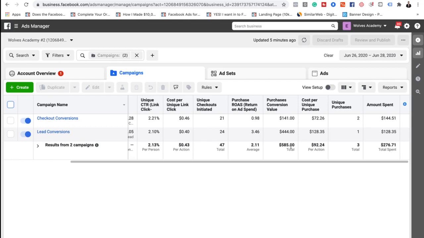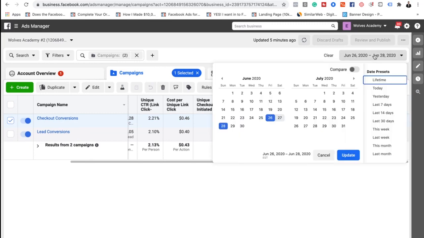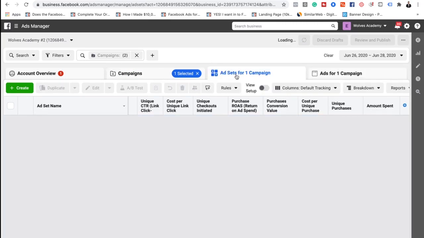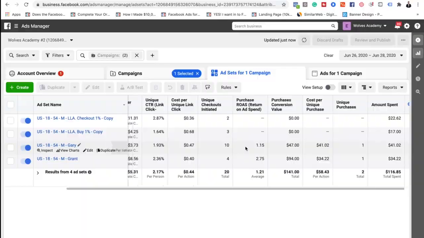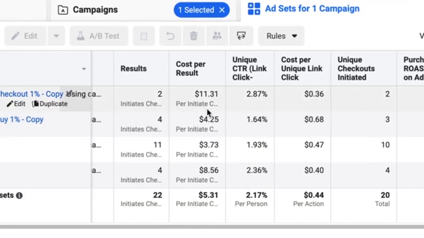So all we need to do is continue to manage these campaigns. Since the last time we managed it, about 24 hours ago, we're going to go to checkout conversions. One thing I do whenever I'm managing campaigns is a 3-day window: the 28th, the 27th, and the 26th. If I go to the checkout conversions, we want to look at what this looks like. If we look at the cost per initiate checkouts, again, this one's a little bit high.